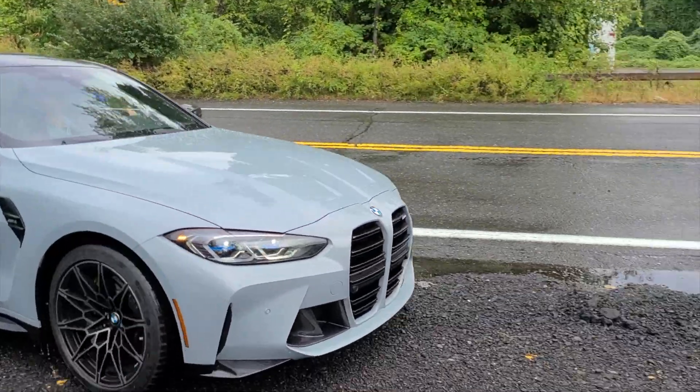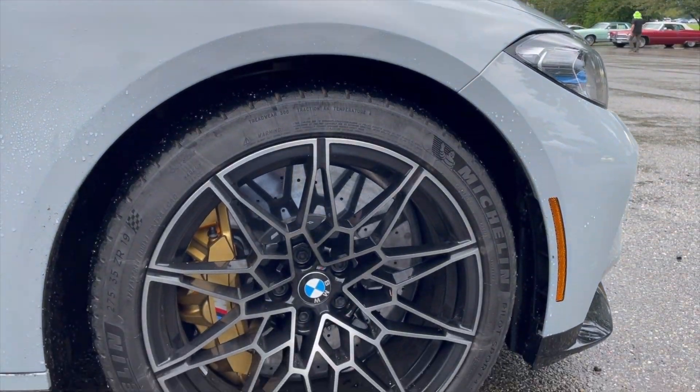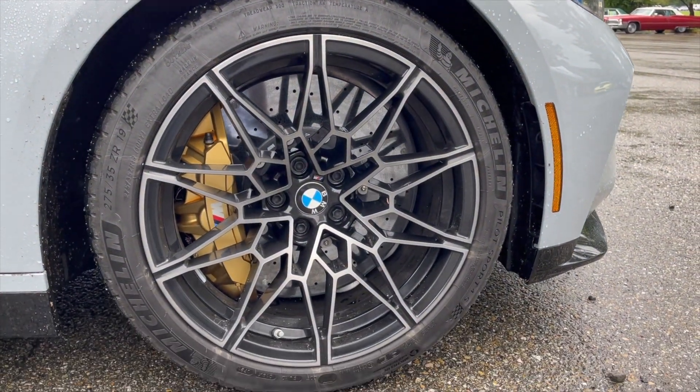It feels balanced. The steering feel isn't all there, to be completely honest. It still feels a little bit numb in the front end, but that doesn't mean it doesn't change direction willingly, and it doesn't mean the chassis itself isn't set up well. The steering feel is actually a little bit less than the Alpina B8 I was just in before this. The car definitely feels lighter on its feet, and you feel more connected to the road through the tires and through the chassis — you can tell this is a very stiff chassis.